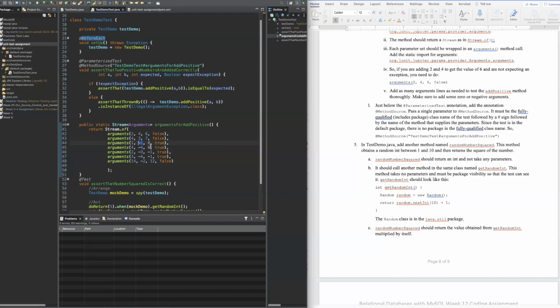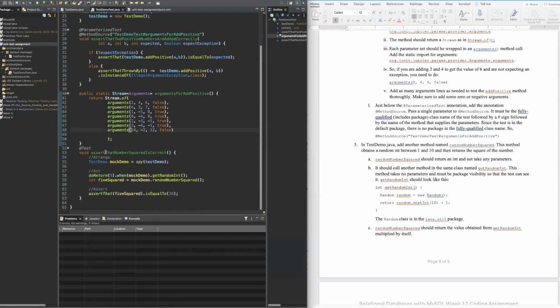So if the result is 0 or a negative number, and we're providing a negative number as an argument, then we're going to expect an exception. So for these four, we're expecting exceptions. However, for this last one, we're providing a positive number and a negative number, which we're not supposed to do, and the sum is correct, but it says an exception is not expected. So we'll see that all of these tests pass, and this last one will fail.